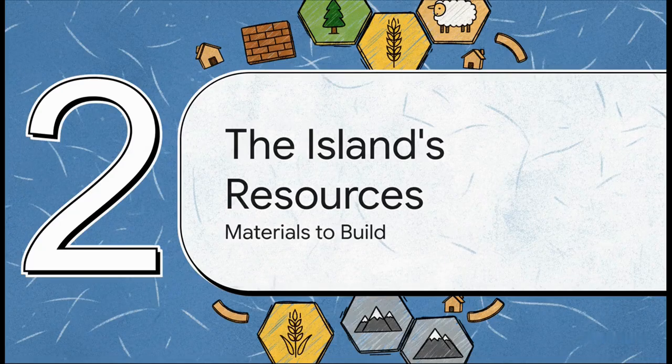Think of the island of Catan as this rich landscape just waiting to be harvested. It's made up of different types of land, and each one gives you a totally different resource. Getting a handle on these 5 materials is like 90% of the game.